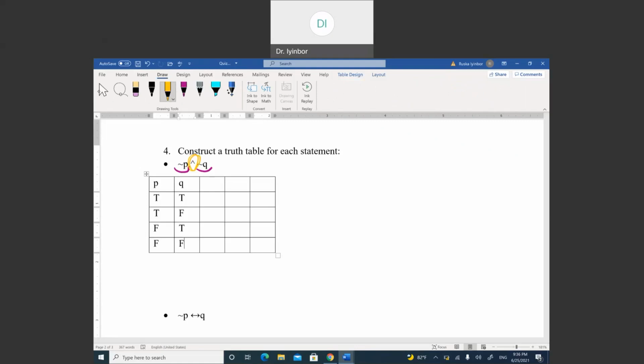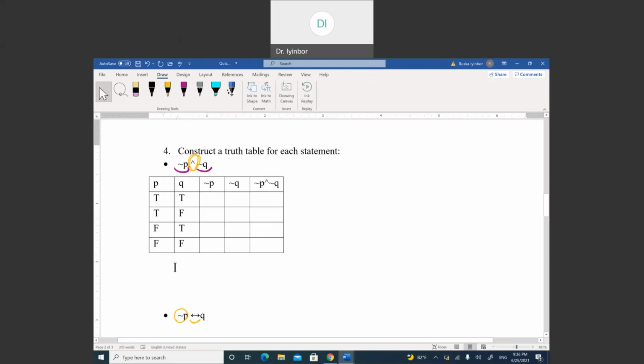Now, the next example here, I have to do not P, and then I have to do if-then. So here I have only 2 operations to do, 2 columns to fill out. So this is how you do it. First, in this column, I'm going to do not P. Then I have to do not Q. And after that, I have to put everything together. I have to do the AND operation and put everything there: not P and not Q. Okay, like that. The whole table is going to be my answer.